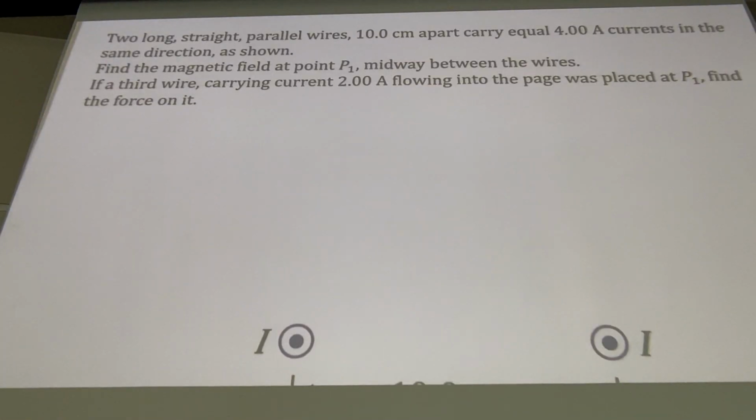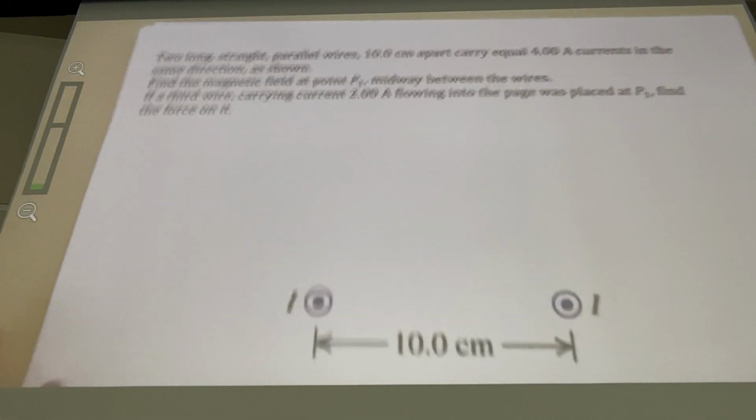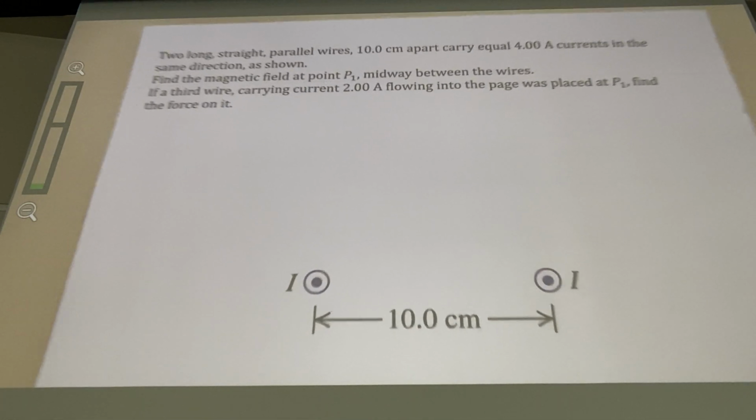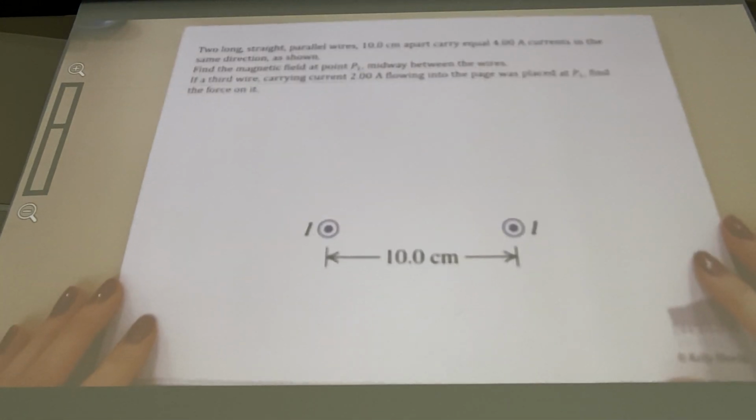So last day we talked about the magnetic field, which was made by a moving charge or a current carrying wire. We're going to start off today with some examples of that. So we'll do some of the standard examples, and we'll get into some other stuff.